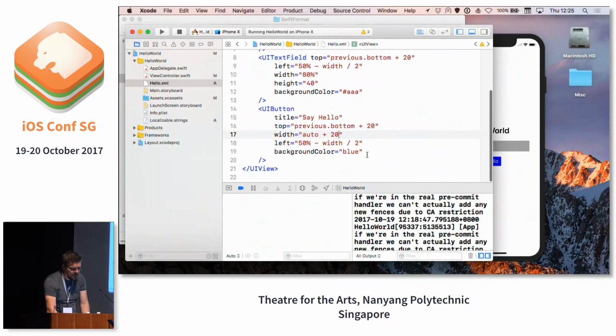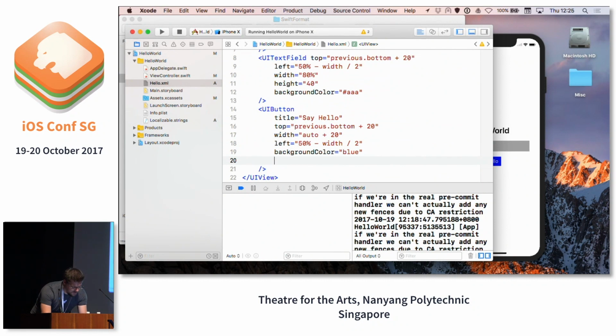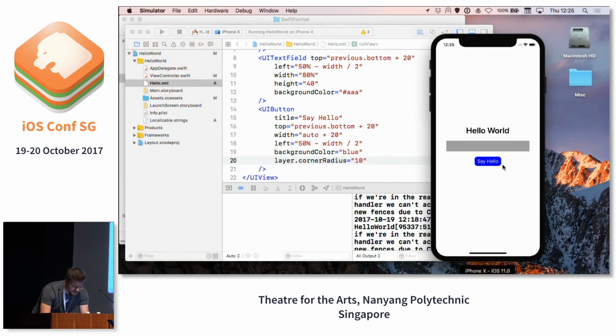And you have access to layer properties as well, so if you wanted to get fancy, you can do stuff like add curved corners. So I could say, that's decent. There you go. It looks a little bit better. Can you make that out at all? I know the screen's really blurry.